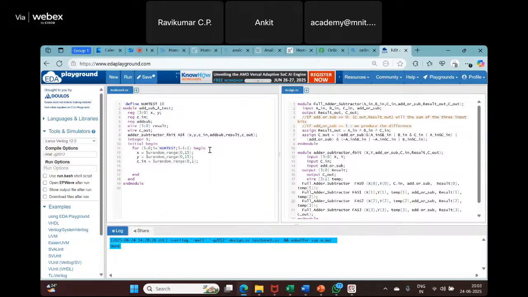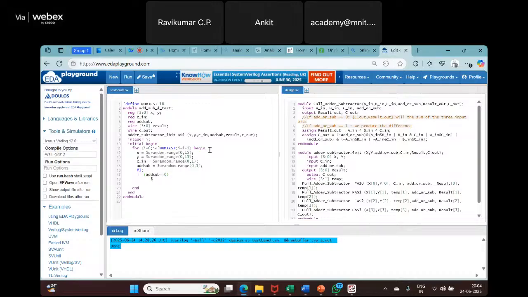So we have applied all the inputs, and also add sub we have to do. Add sub. Then we'll wait for 1 unit of time, and then display if add sub equal to 0, that means we are trying to do addition.